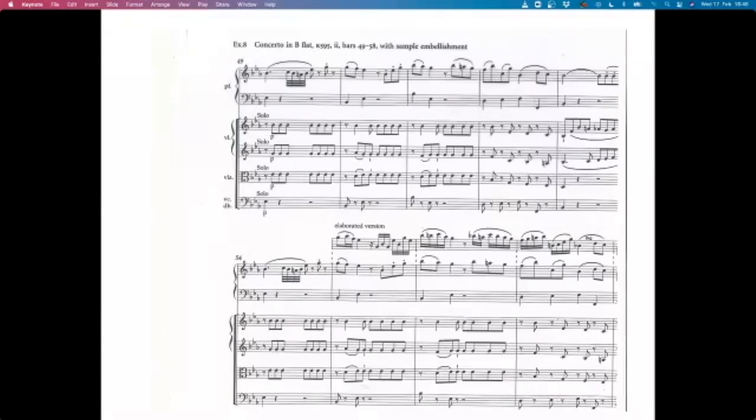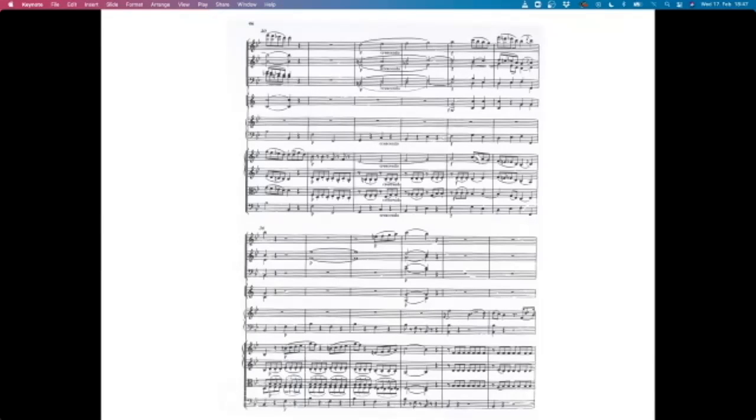Now, here is a similar passage from the B-flat concerto K595 with no decoration. The last three bars are some suggested possible decorations. So something which tries to stay in Mozart's style, but preserves us from a mechanical repetition of what we just heard before. If we go to the next slide, please. Now, at the last two bars of this slide begin a similar piano recitative from the D minor concerto middle movement. Next slide.